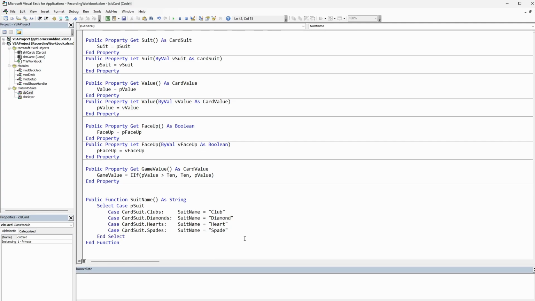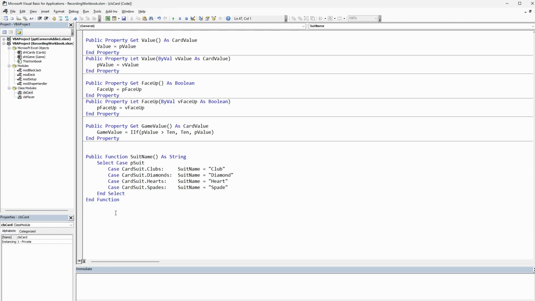And we do the same thing for the card value, or I'm just going to call it the card name. So function card name as a string, and select case p value.